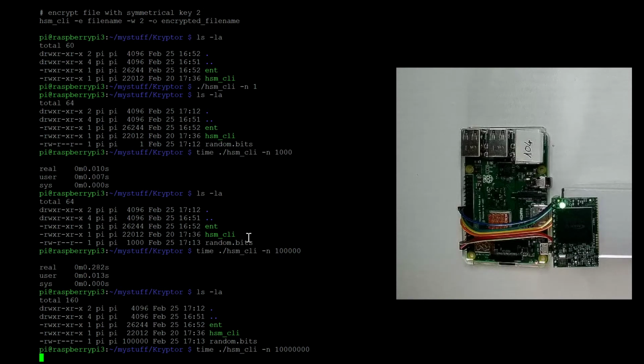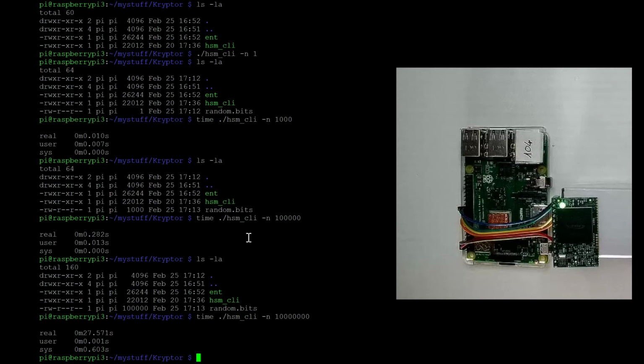It's definitely longer than before. Again, we are generating a file saved in a raw format, basically the bits one after each other. Once we get this, we can analyze the quality of this string to see how the random number generator is performing. It took about 27 seconds to generate the file.